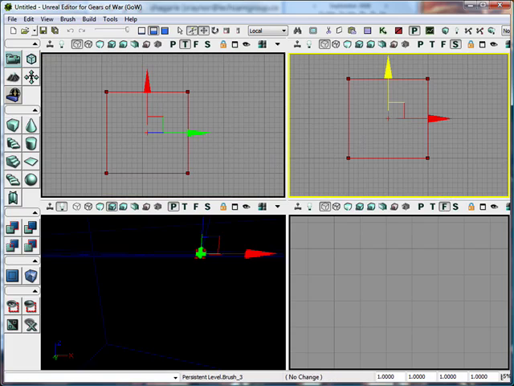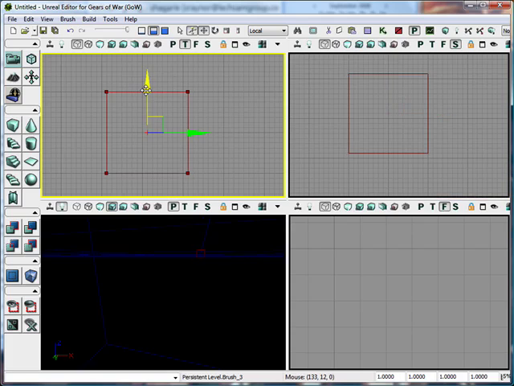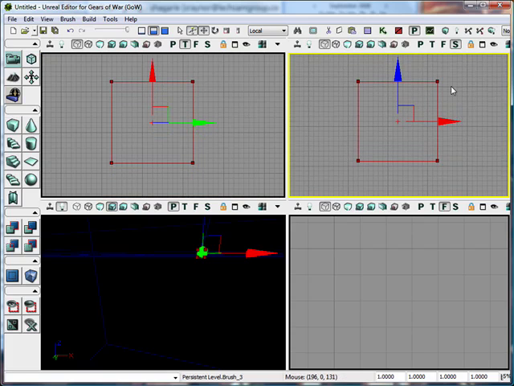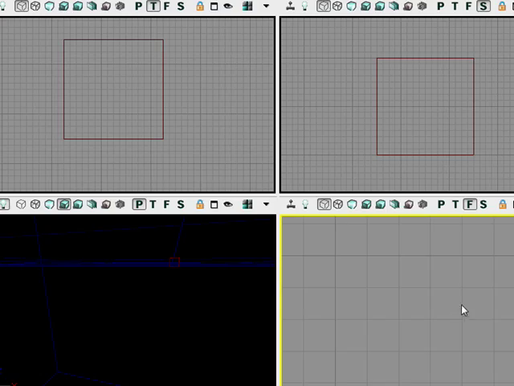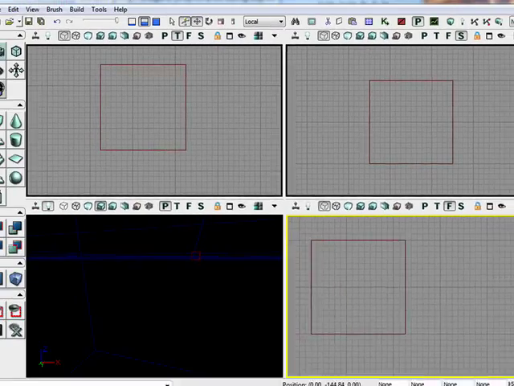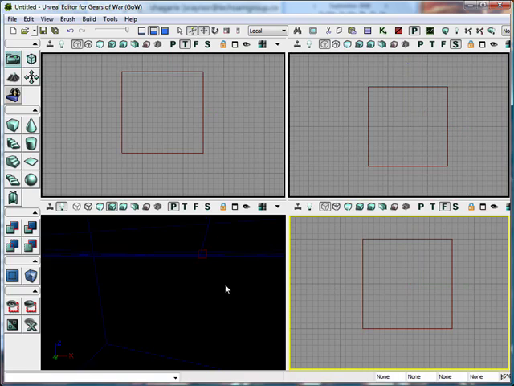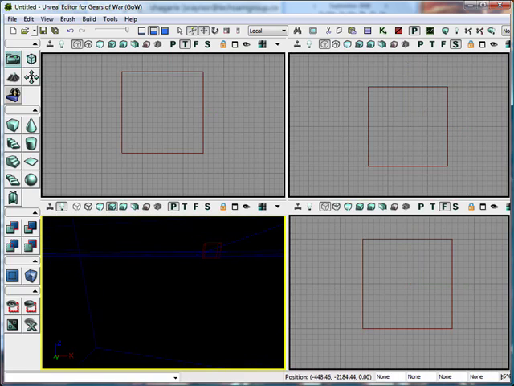Oh sorry, this would actually be x and z axis, and this would be y and x, and same thing here, y, x. Now if you see in the perspective view, you can see the z-axis as well.